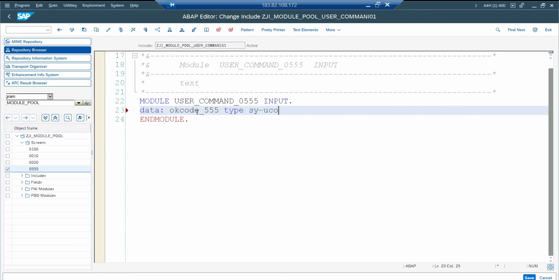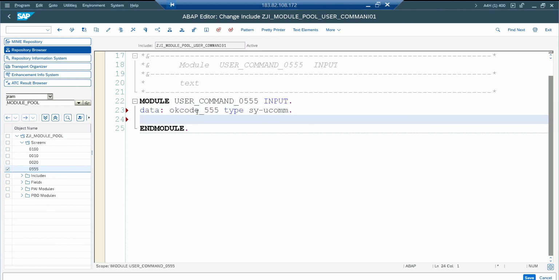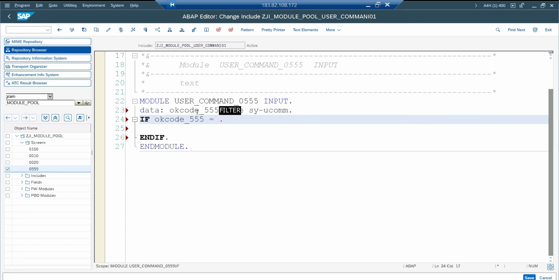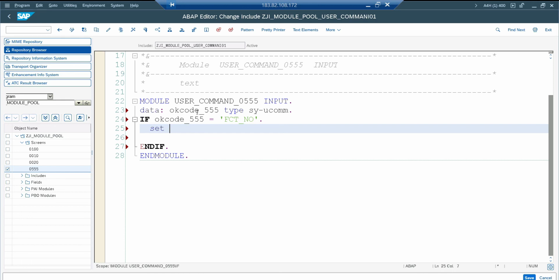Here, if OK code 555 equals FCT NO, within single quotes and in capital letters, I'm going to use a command called set screen 0.